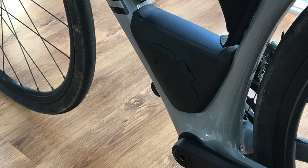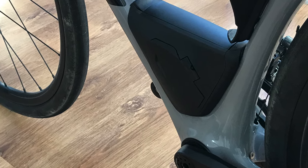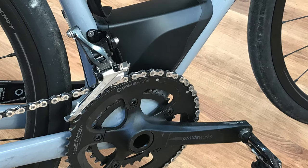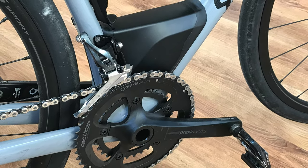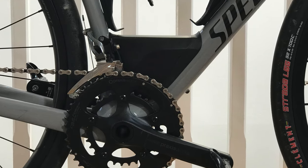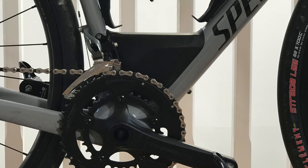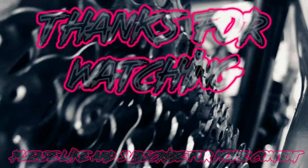So in conclusion, I think the SWAT box is a neatly designed product that improves the looks of your bike and also holds all the essentials you will need for roadside repairs for short to medium rides. For longer rides or a sportive, I would still carry an additional spare tube in my jersey pocket and maybe a mini pump or extra CO2.